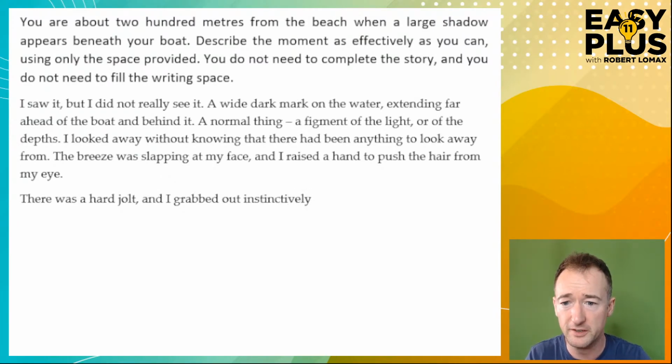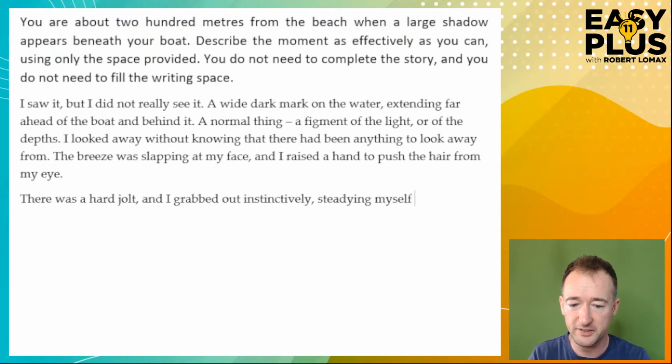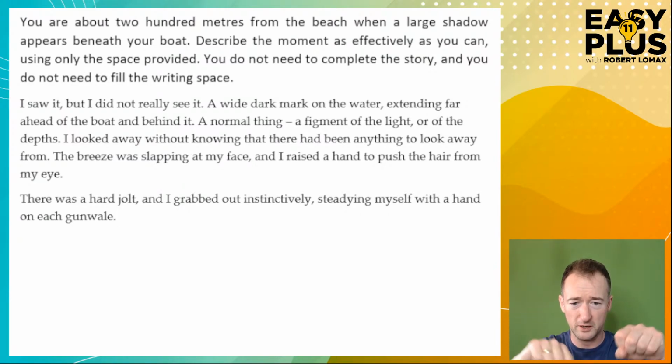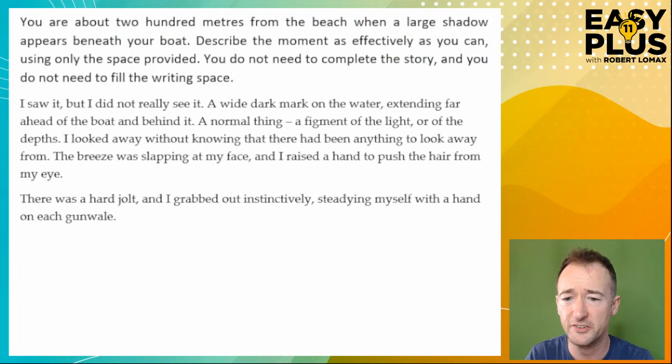and then I steadied myself. I won't say and then I steadied myself. I'm going to keep it more concise. Why use 4 words or 5 words, whatever it is, when I can use 2? Steadying myself, let's be specific, with a hand on each gunwale. Yep, that's how you spell gunwale, I believe, the sides of a rowing boat where the oars would be attached. That's my rowing motion. There was a hard jolt, and I grabbed out instinctively, steadying myself with a hand on each gunwale. And now the shadow is doing something.